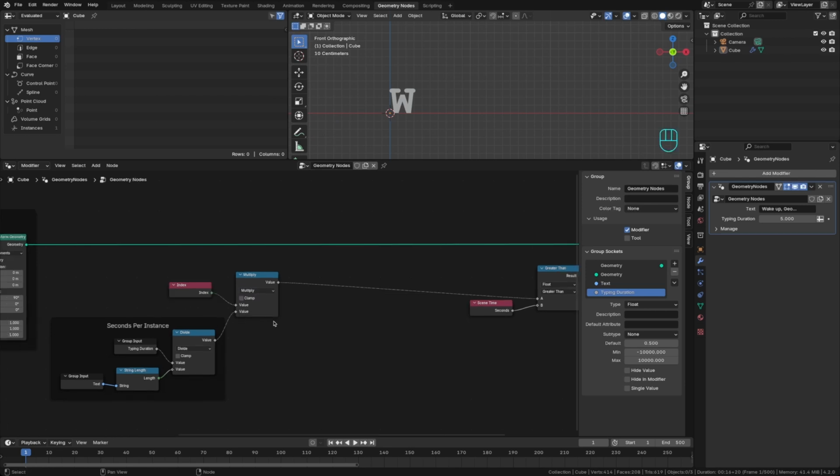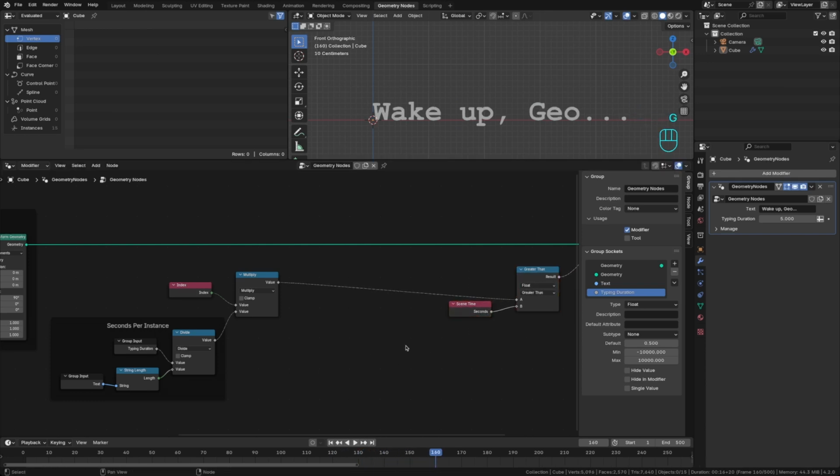All right, and now with those fixes, we should be able to press spacebar and see that all this text appears within the 5 second duration that we specified. But right now it's pretty boring in that it's perfectly spaced out. There's no variation in the typing. So let's add a little bit of randomness just to make it feel a little more natural.